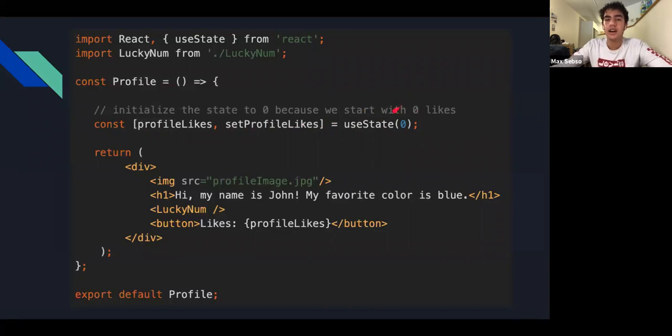All right. Now we can display the profile likes by just displaying this data right here. So what we've done is made a way to keep track of our data and make it easily mutable. If that makes sense.